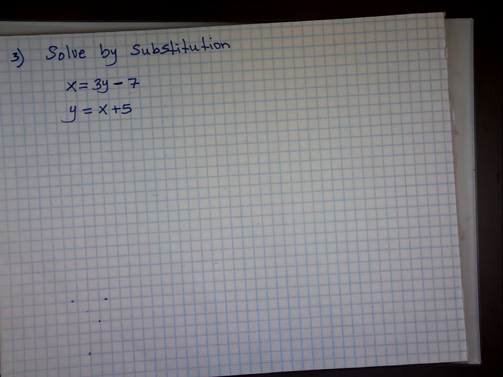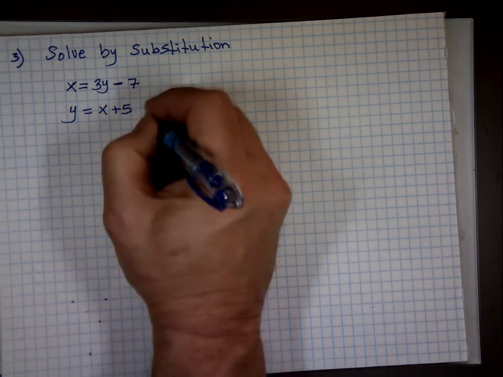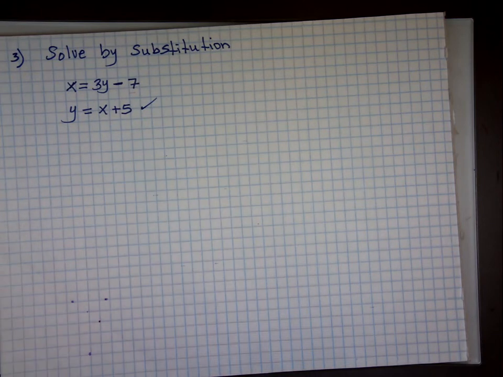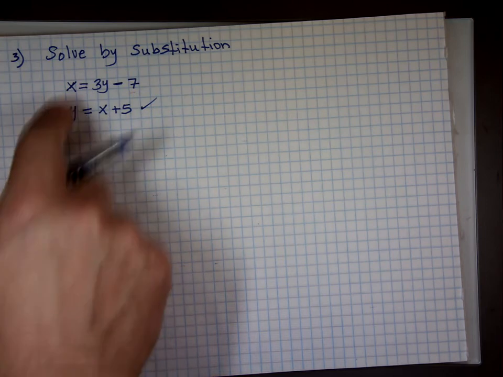Now substitution says what? Solve for one of the variables in either equation. Well, I have some good news for you. They solved for them already in both equations. So you get to choose which one. Why? You want to use this one? Okay. Jamie picked y. So it's a solve for one. I could have picked the first one for x, the second one for y.